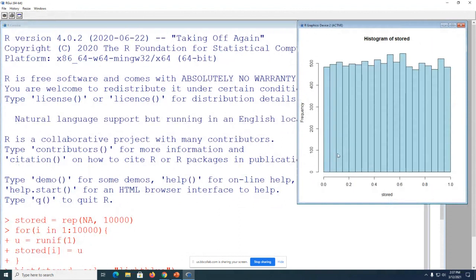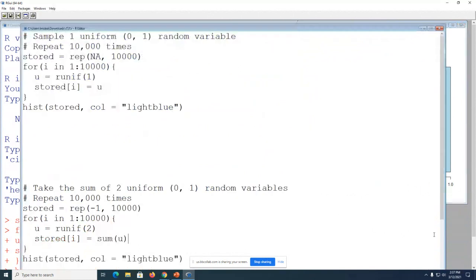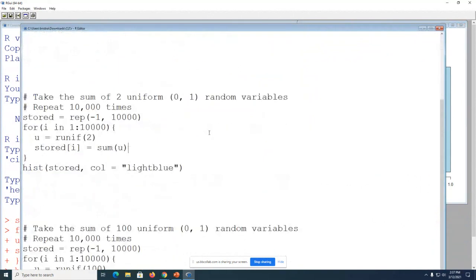All right, so here it is. Bars of roughly similar heights ranging between 0 and 1. So that should make sense. That's following the density curve of a uniform distribution, which is flat, and it's going to have a height of 1, so that we get equal probabilities of any range between 0 and 1, just depending on the width of the range. All right, so that was kind of boring.